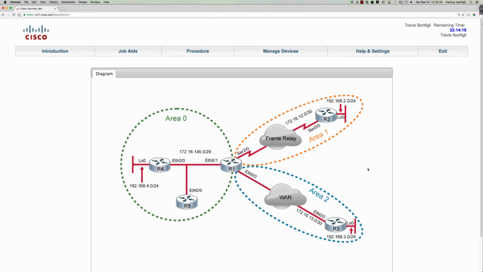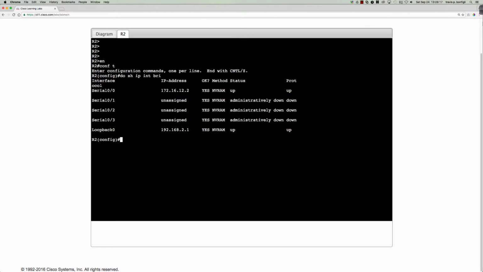So let's go ahead and dive in. We're going to configure OSPF on the WAN and LAN interfaces on Router 2 as well as Router 3. So let's go ahead and get in here from user exec to privilege exec into global config. Do show ip interface brief. And it looks like we've got a loopback interface as well as a serial interface. And so enabling OSPF is very similar to enabling EIGRP, where we would say router eigrp 1, where here we're simply going to say router ospf.